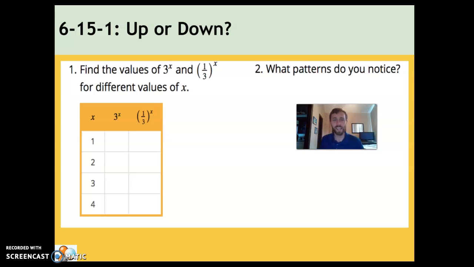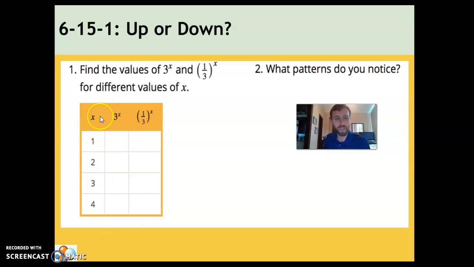So what I encourage you to do is treat this like a normal Open Up lesson. There'll be times when you pause the lesson and do the work, and then, of course, I will go through the answers with you. So right now, go ahead and pause the lesson and see what you think about this chart.